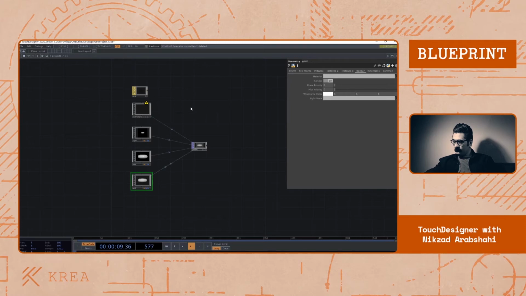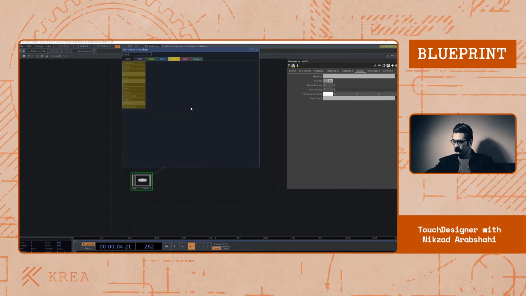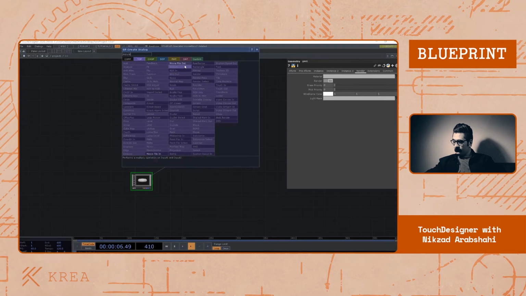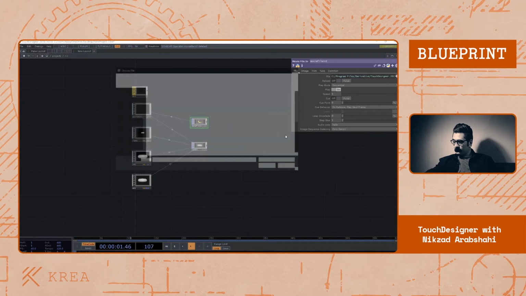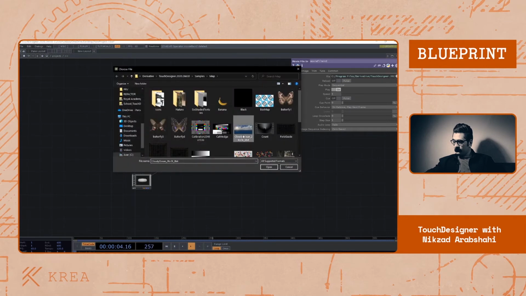So without this map, everything can be black or dull, since there is no light reflection, because there is no environment light or information that gives all the light diffusion to our pipeline. So to solve this issue, you can easily download some 360-degree image from the internet to start with, or you can just add a movie file in, go to the TOP, movie file in, and import this cloudy ocean.